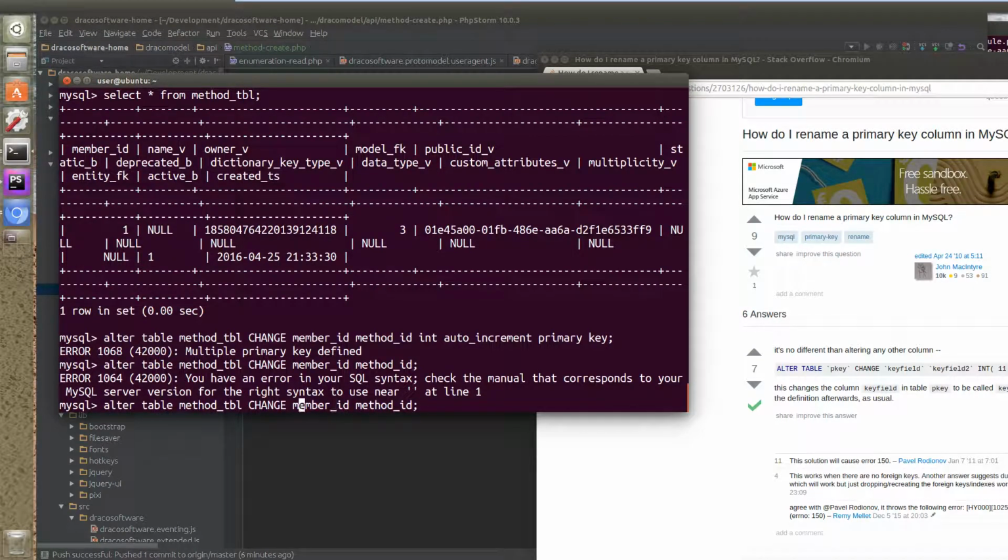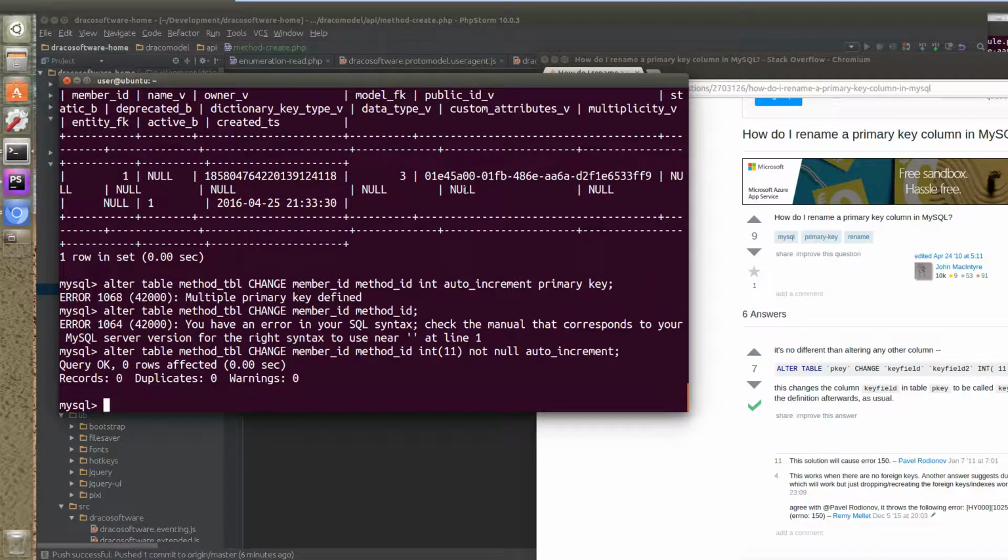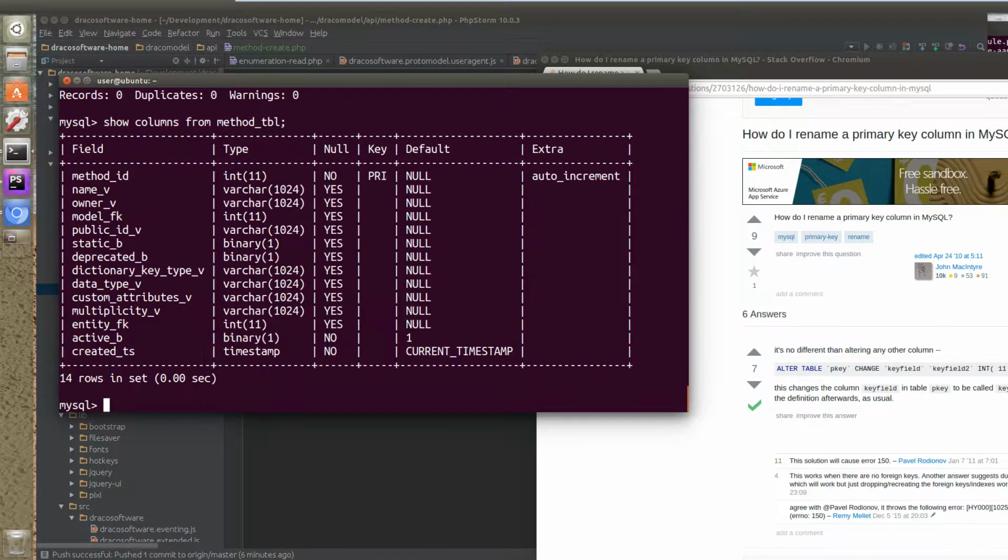Alter table, method table, change member ID to method ID, int 11, not null. But this doesn't have the primary key, but show columns from method table.